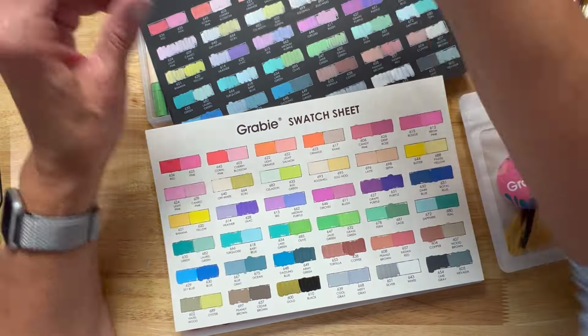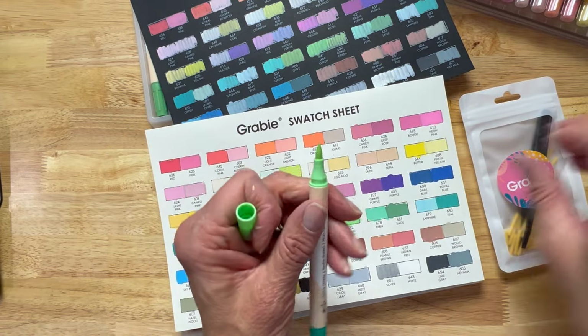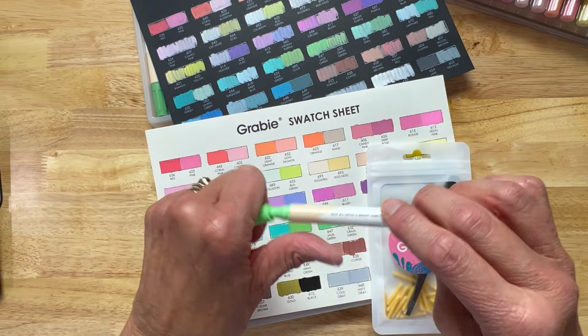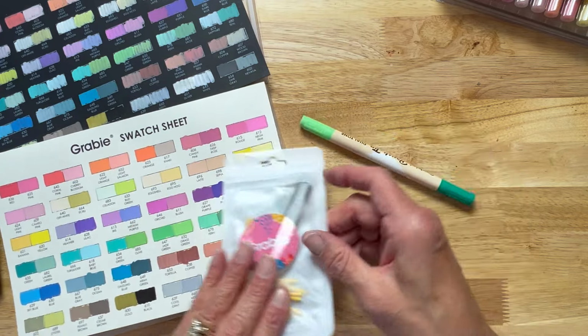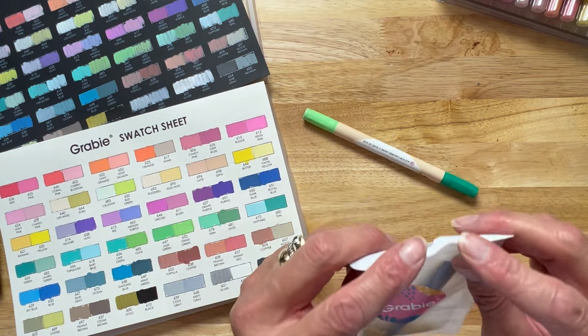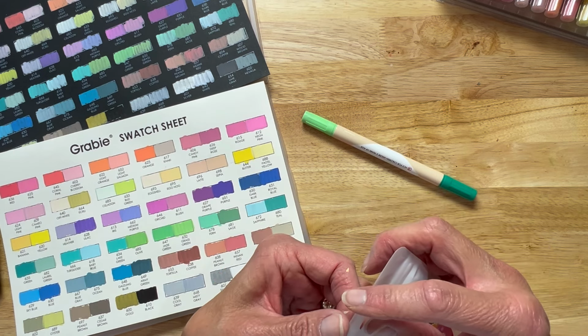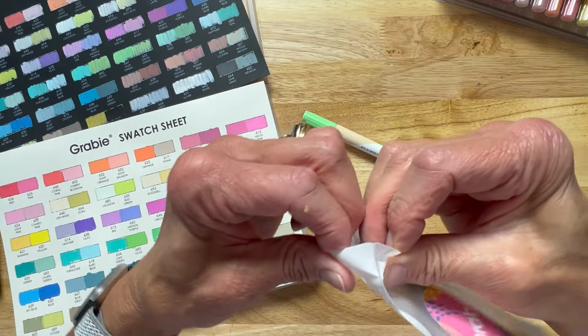Here's what happens. You have your nib, right? And these are the brush tip nibs. If you're coloring on a rock or decorating something with a really rough surface and it just really frays the nib, you can use these replacement nibs. Let me get this open here and I can show you what they look like. The only issue right now that I'm having is that these don't appear to be the brush tip nibs.